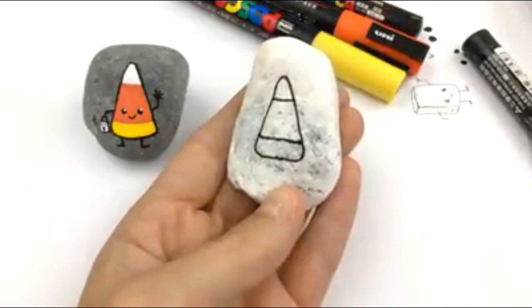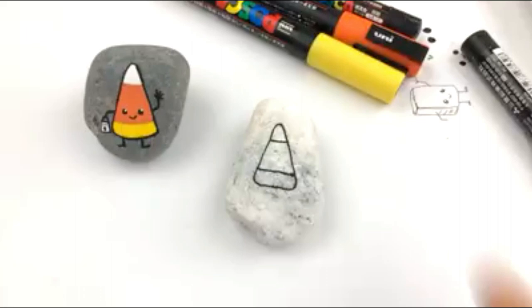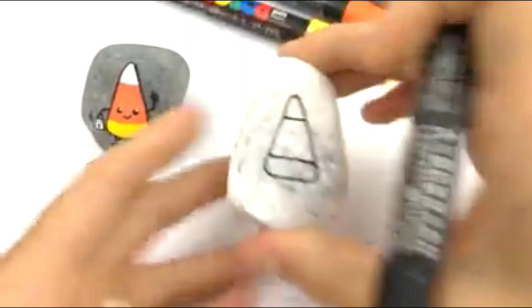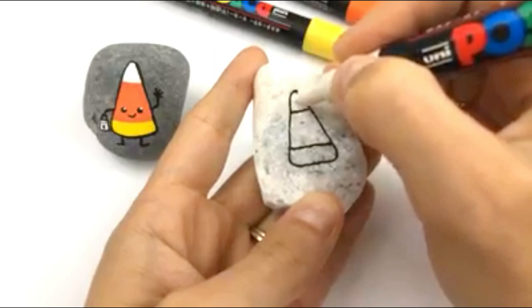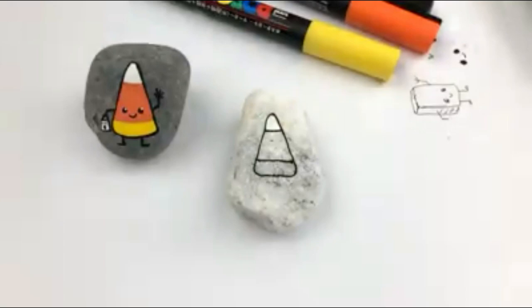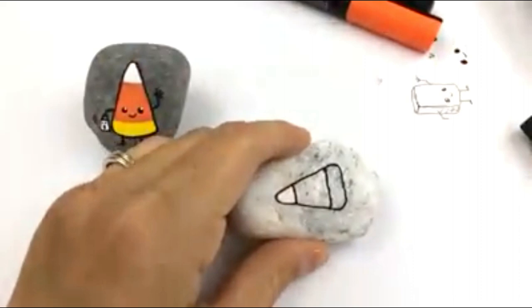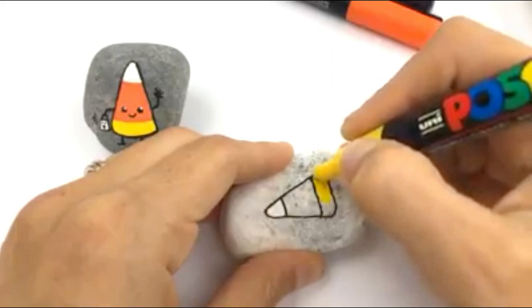So I'm just going to start with that and we're going to get down our first base of color. Just because depending on the rock that you're painting on the lighter colors sometimes will take a little bit more. Like on here I did two coats of the yellow and the white. On this light colored rock I might not need to. Just kind of depends. And I will go over the black line here with my orange. But we're going to do our yellow and white first while that's drying. And then we'll go back over with our orange and cover up that line.